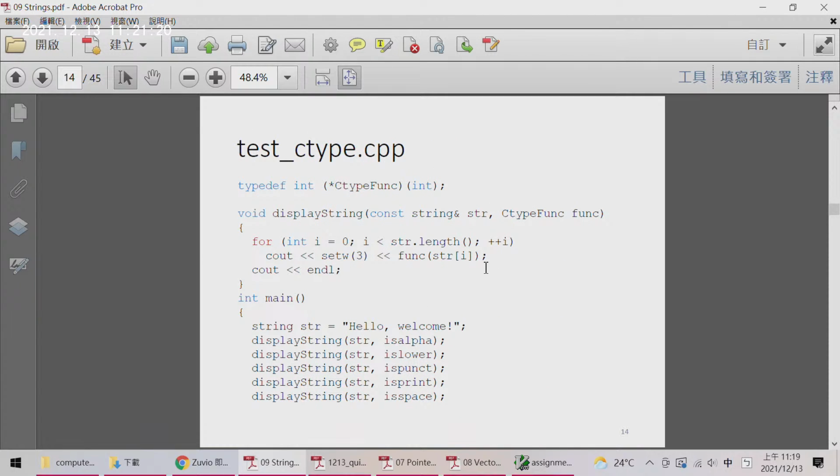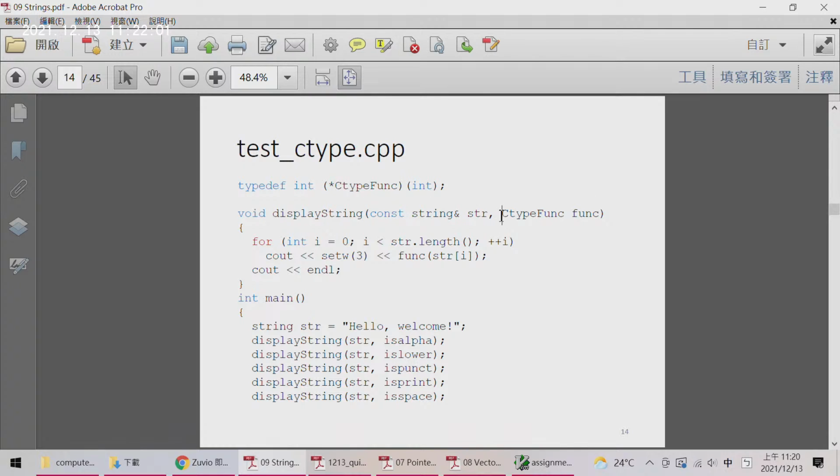Below, I will use an example to illustrate the effects of these functions. I write a function, display string. The first input is a C++ string, or the input can be a C string. We will introduce C++ string in the next slide.